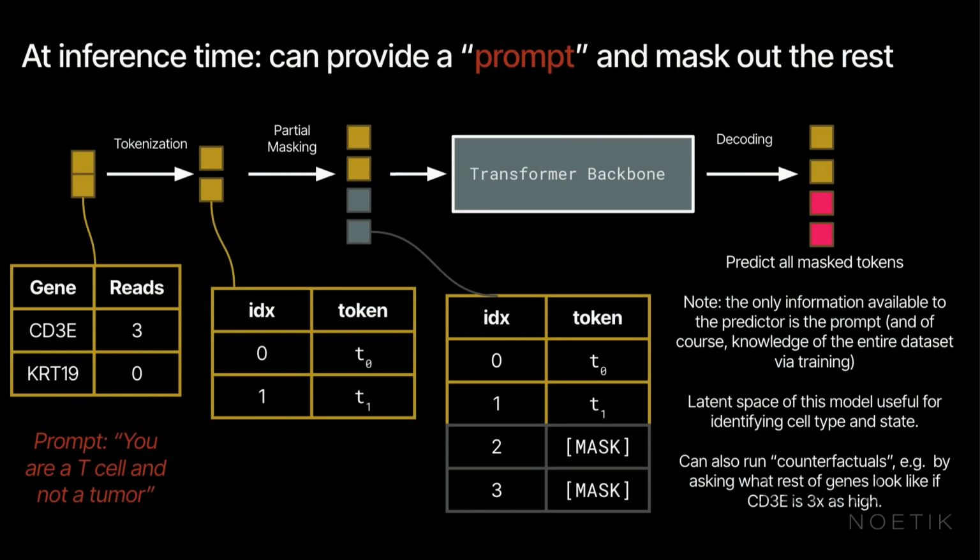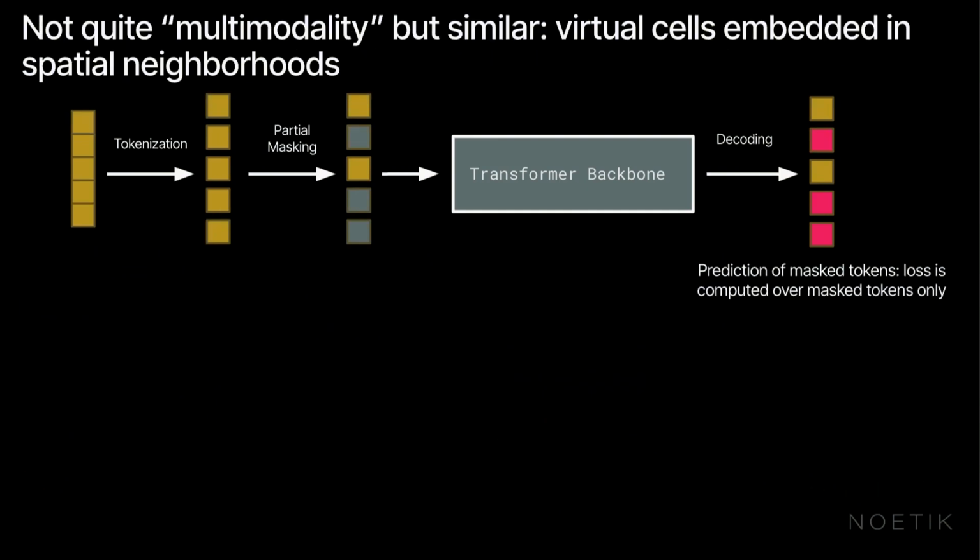I don't want to say that this model is boring. There's a lot of interesting stuff you can do with it, but it's distinctly not multimodal, and I promised you multimodality. So I'm going to keep going with this background in mind and tell you about one kind of model that we have gotten a lot of leverage out of, which is to say, this task is very hard, and there's a lot of ambiguity. And if you remember, I was talking about multimodality as a way to resolve ambiguity in predictions.